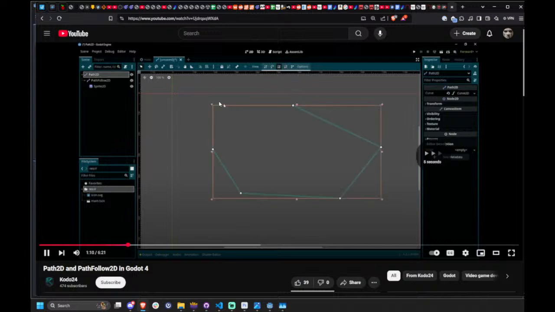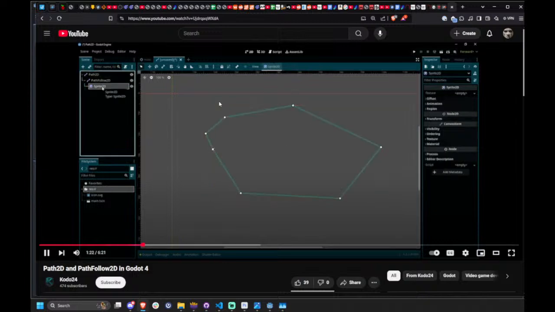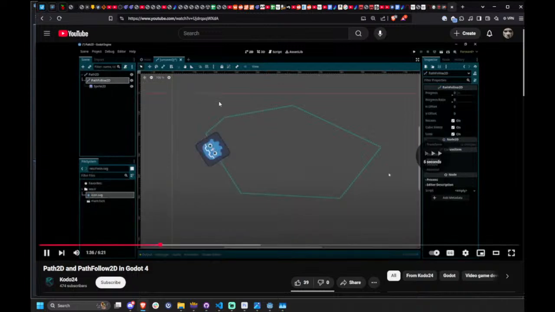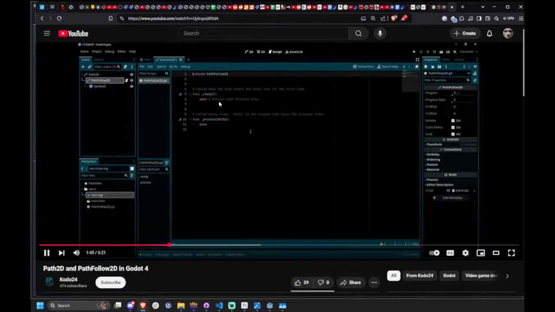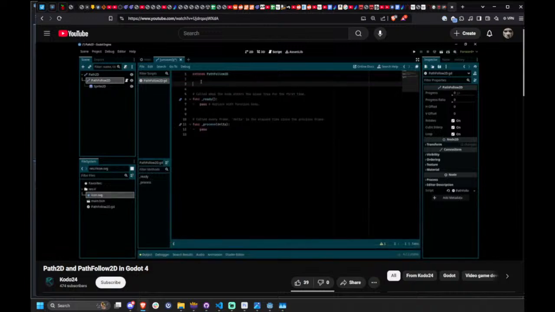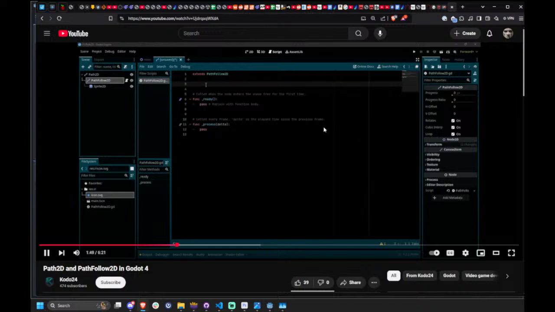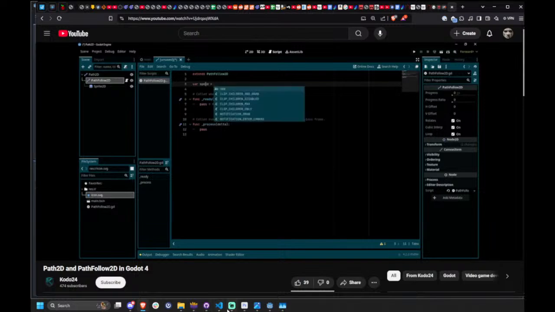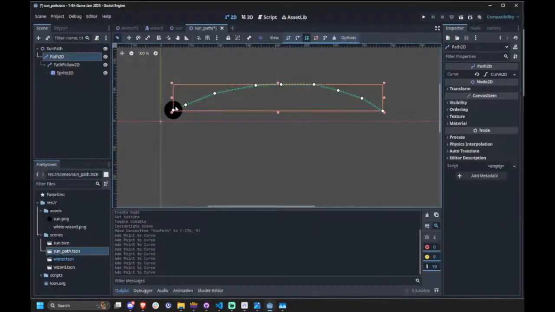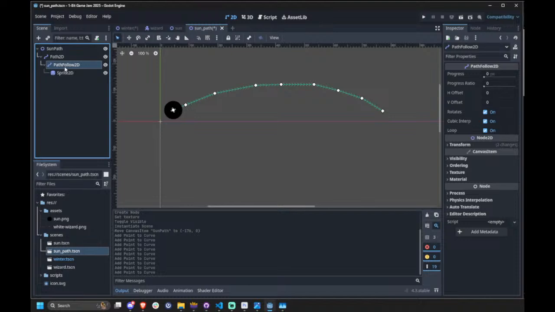And the character, I'm going to just use this icon path follow 2D. Now what we need is, and in this script I'm going to add a variable which is going to be the speed. So var speed equal to 0.2, for example.